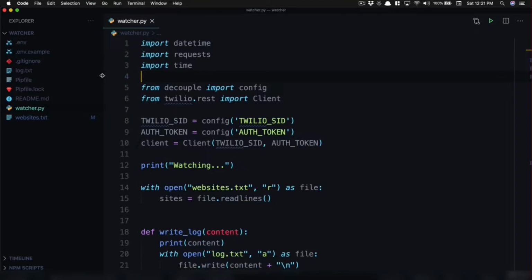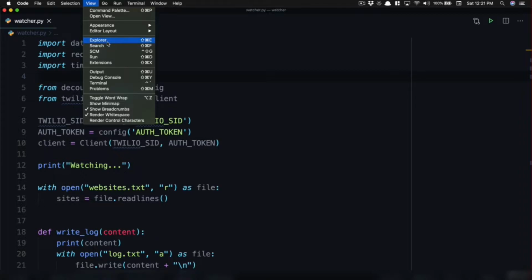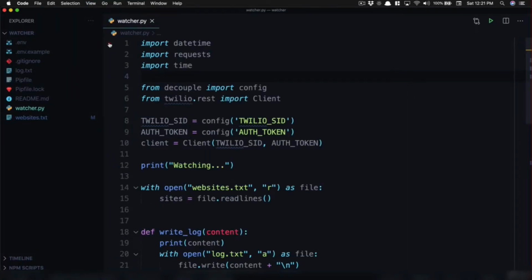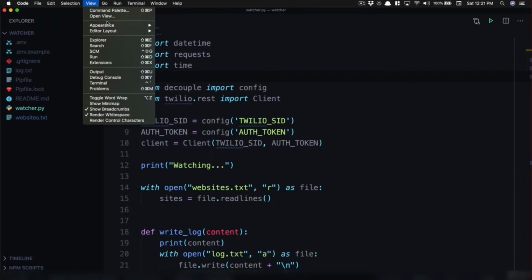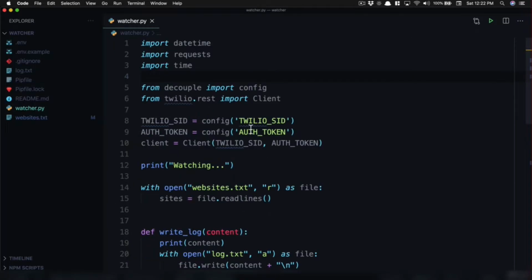So this is my little sidebar here, and I can get rid of this. Just snap it closed. And I can go to file and say explore, and that opens that up. There are shortcuts for this as well. So if you want to open up your Explorer, for me, it's Command-Shift-E, and that just opens it. So if I close this again, put my mouse right in the middle so you know I'm not doing anything, Command-Shift-E, it just opens it for me.